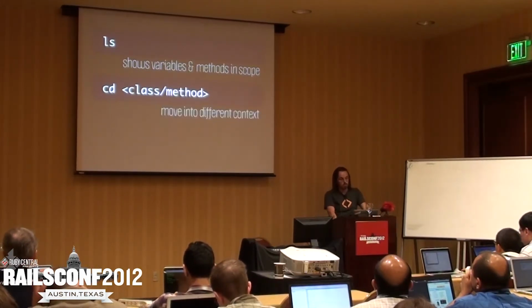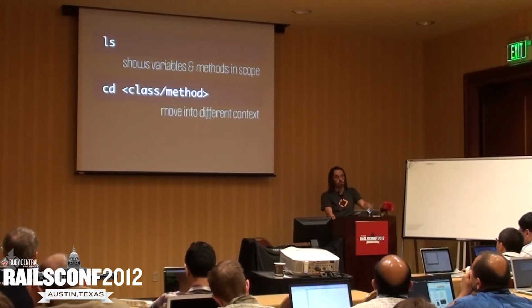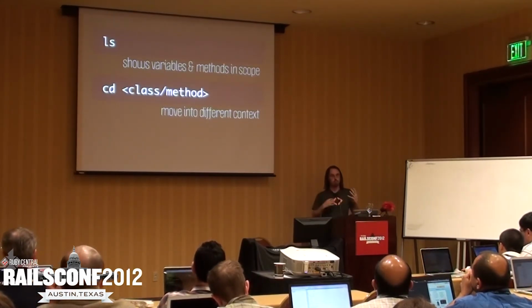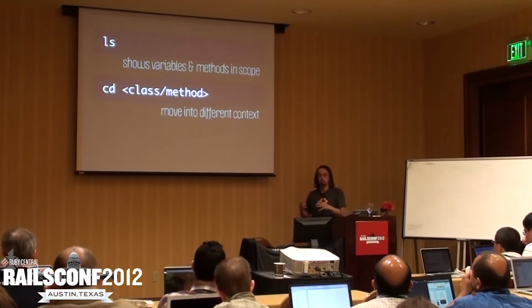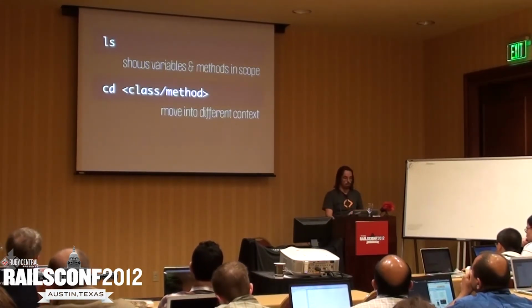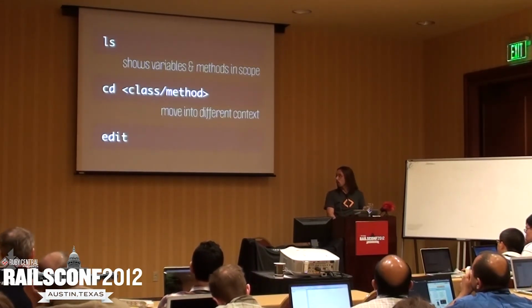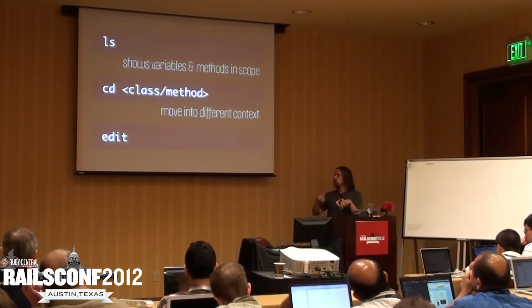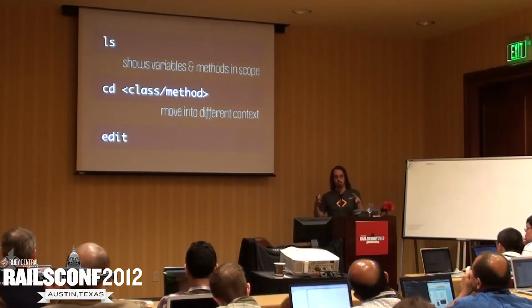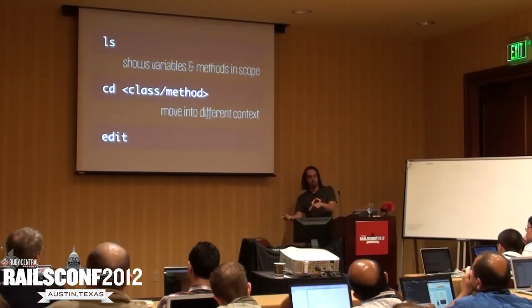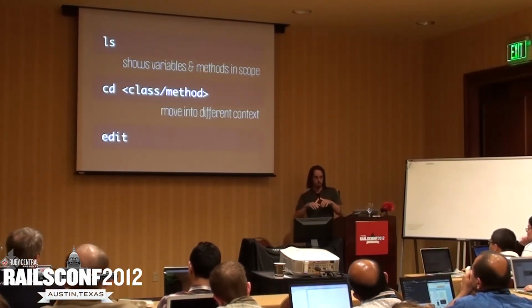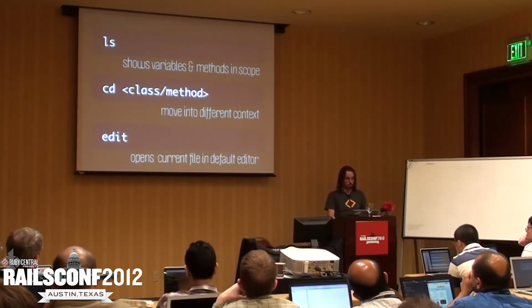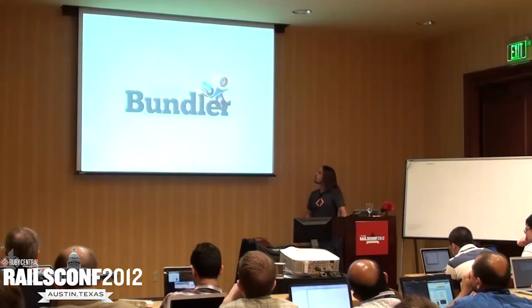There's a bunch more information on the Pry website for that. I urge you to look at that. If you're scared that you'll not be able to debug and know what's going on when something breaks in Rails, there's a lot of tools to help you do that, and they're pretty nice. Edit is another command that you can use whenever Pry is running. You can type in edit, and it'll open your default editor, take you right to the file. That way you can change or fix anything that you have. And when you save, you can go back in, refresh, and it'll execute with whatever you changed.